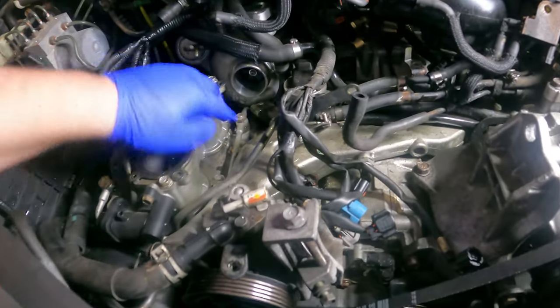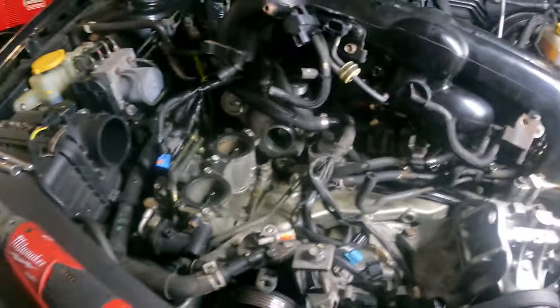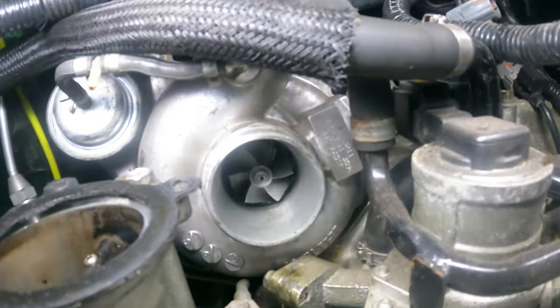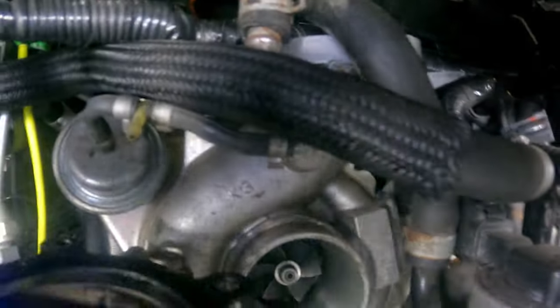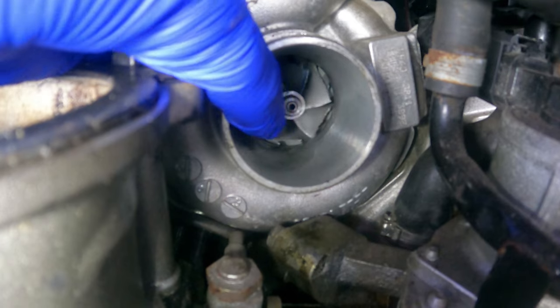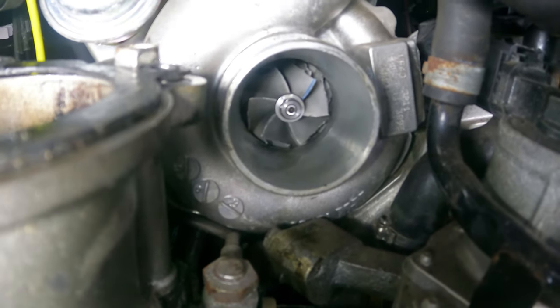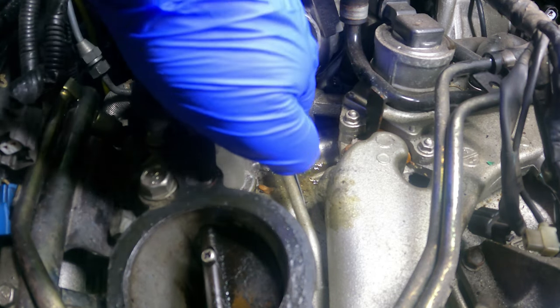Made some more progress, got the intake manifold off enough so I could access the banjo bolt down there. I haven't even taken it out yet because if you look at the turbo, it is absolutely shot. There is a ton of shaft play. The blades are eaten up. And just general terribleness. Since I'm down here, I might as well finish my original project checking for those screens.